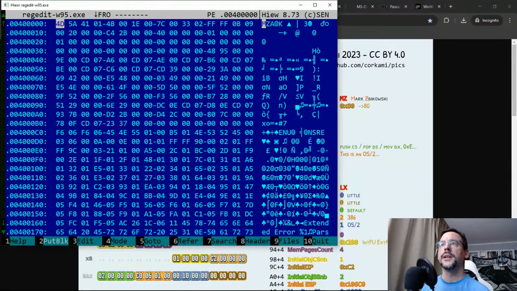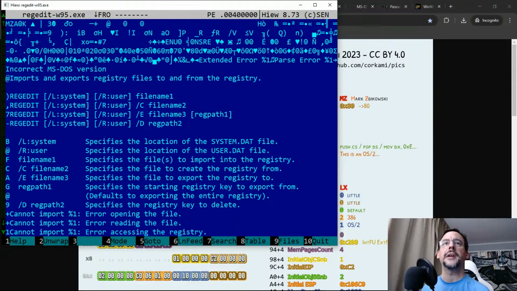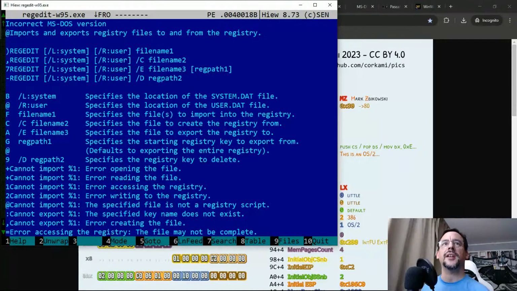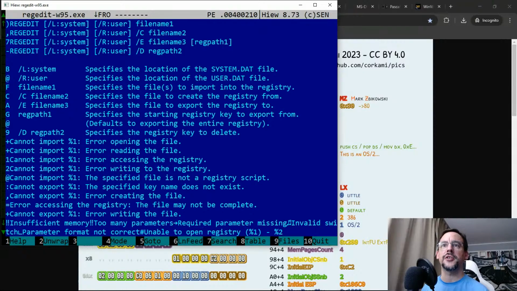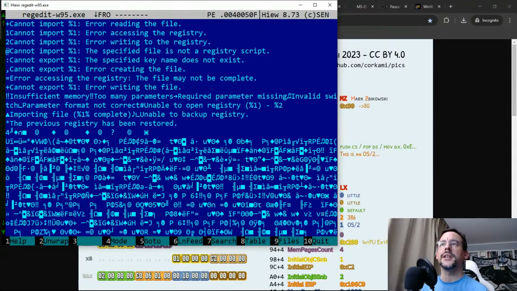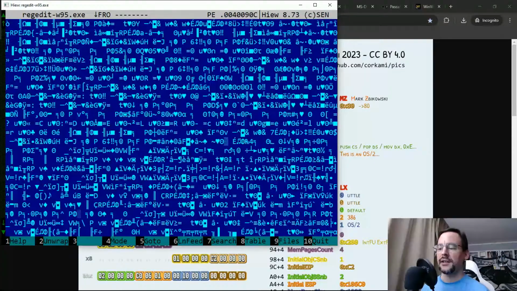So this is the header, and as you will see, it will make sense immediately. You see that it has abilities to import and export registry files to and from the registry, as it says. So regedit is one of these rare official files with an actual, working stub in both languages, because again, it's a standard GUI program under Windows.